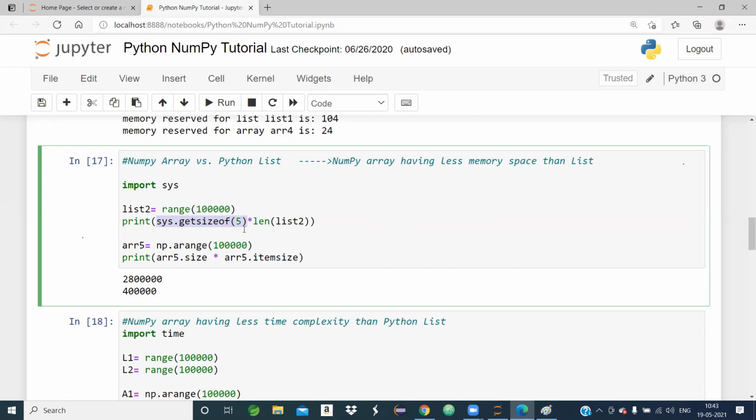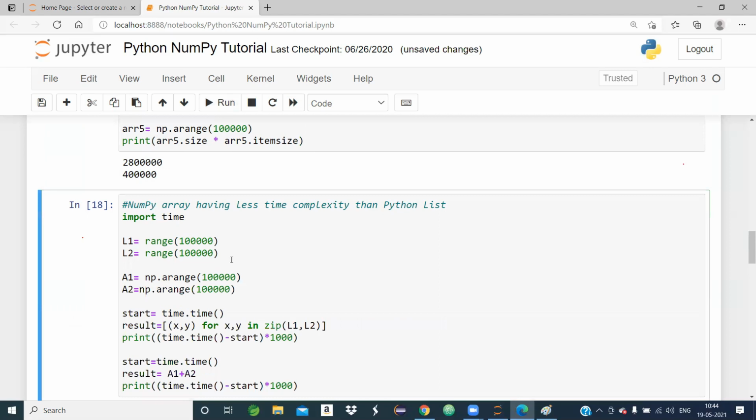All are data items of the same type. In this way I got how much memory is allocated for list2, and then for the array. That is one way: one data item size into the number of data items present in the array, so arr5.size into arr5.itemsize.